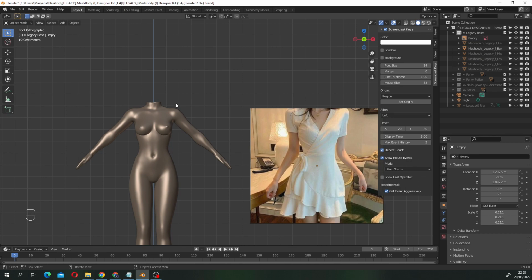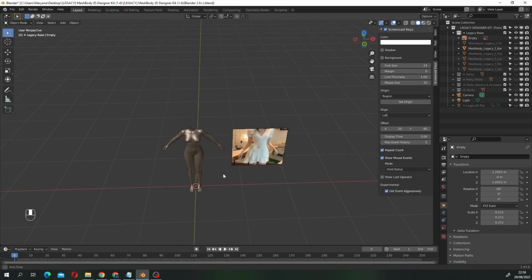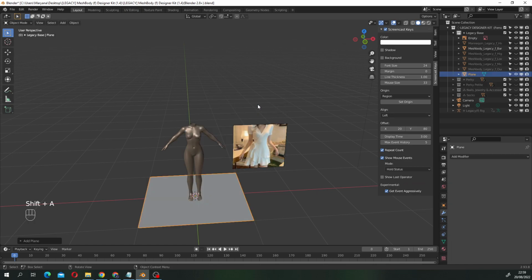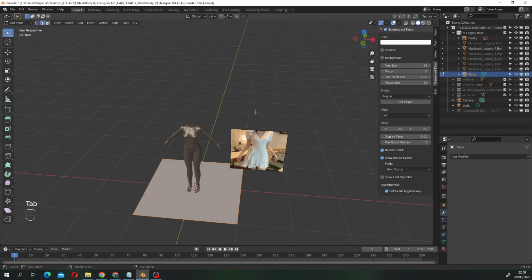Now what we will be doing is getting started with the topology. We can start with a cube, or we can start with some vertices. For the top part, I will start with some vertices because it's easier for me to get the shape I want. We will start with the top, and then go back to the bottom. So to get started, I'm going to do the Shift A method again and go to Mesh, Plane. We will add a plane, then press Tab to move from object mode into edit mode.